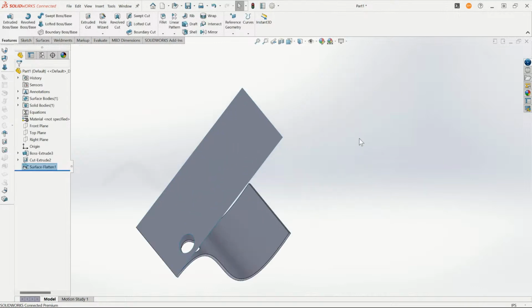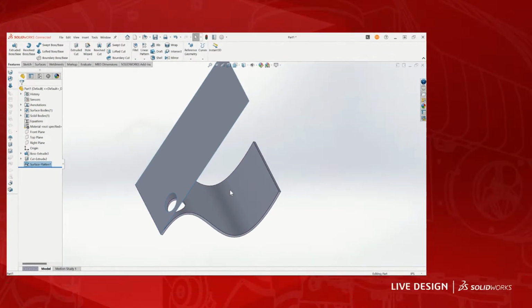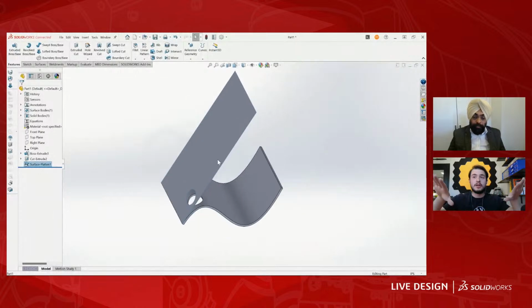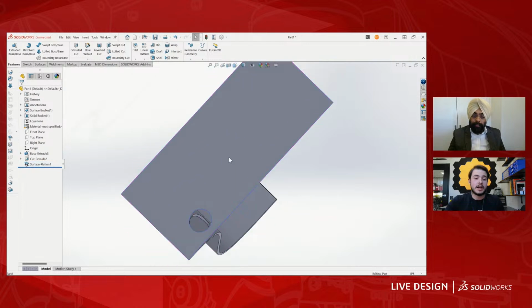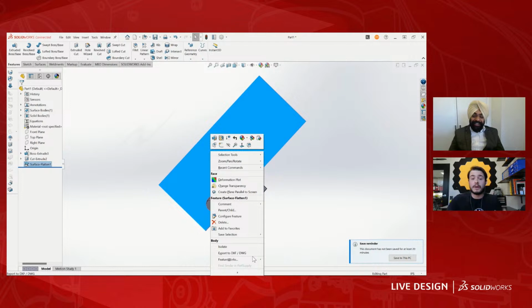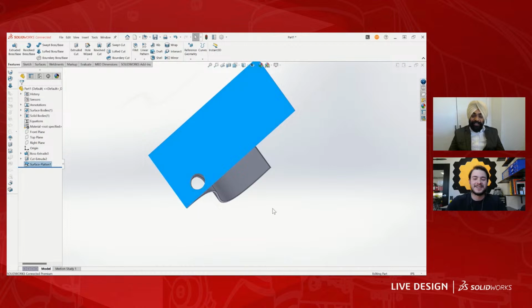So any non-planar geometry, if we want to flatten it out, we can do easily with a surface flatten. Exactly. Right? And whether you have surfaces or whether you have lots of extrudes and chamfers and fillets, you can actually just take that entire model, flatten it out, and now you can basically have a blank right here that you're able to laser cut, or even cut out a sheet of paper, tape onto a piece of sheet metal, cut it out with a pair of shears or an angle grinder, if you're doing this by hand, and then be able to now have a really good reference that when you bend it, it can actually match that geometry perfectly, as long as you can get the angles correct.